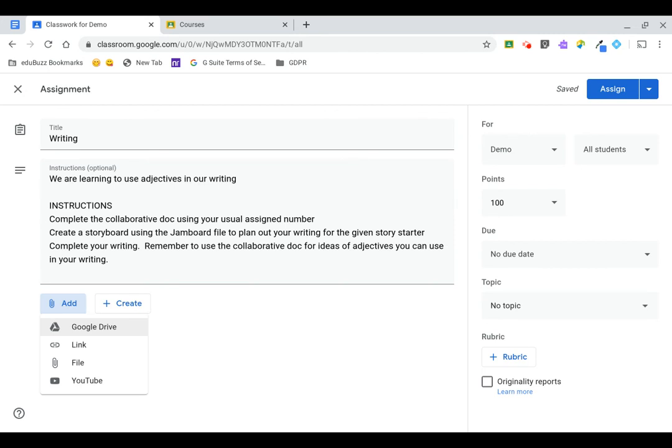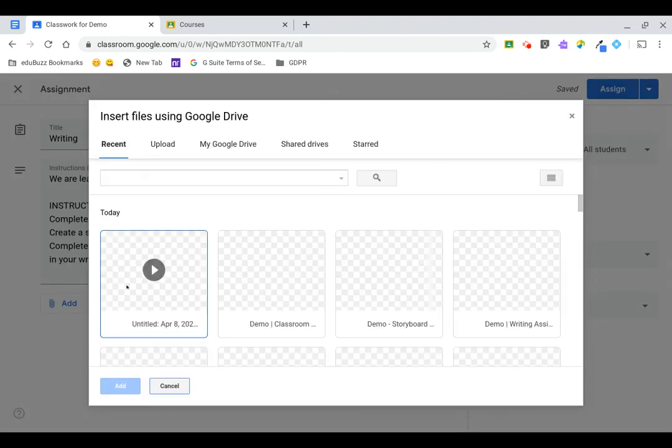I will say as well that if you want to have things that are for each student to have their own copy, you will need to have it as a Google Docs style file. So rather than having a Microsoft Word or Microsoft PowerPoint, it's really important that you have them in Google Docs format in order to be able to make the most of all these features. And you will see a how-to guide on how to do that in the Google Drive video available on the See Digital page and also the Techie Tea Party website. So I'm going to choose Google Drive, and I have opened these recently.